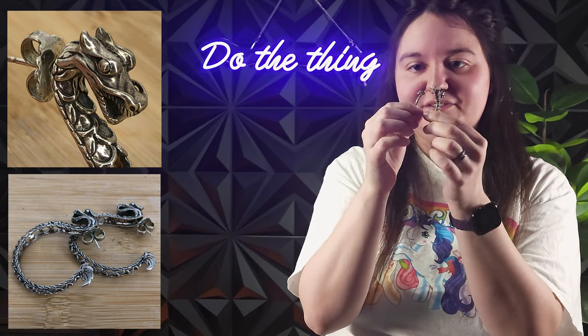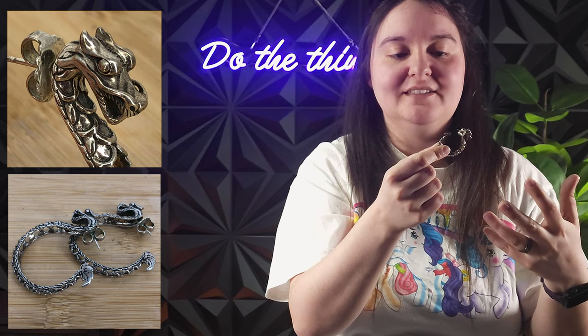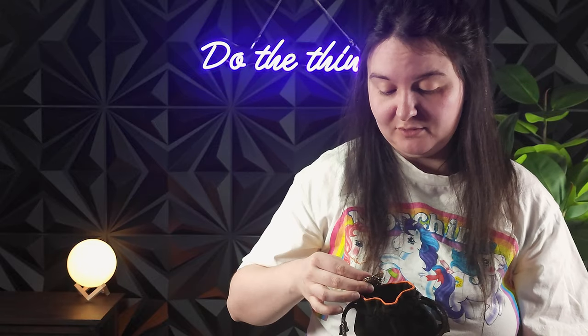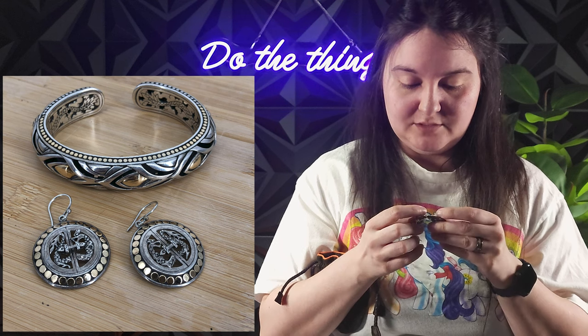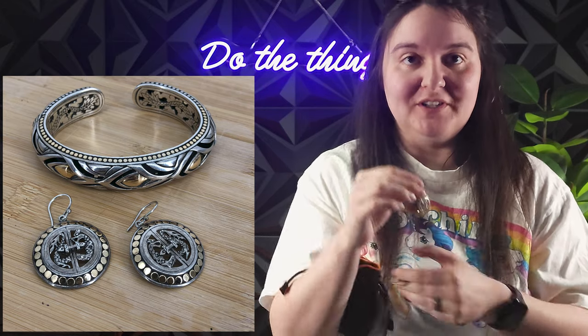This is also 925. It's so cool. Can you see this? Dang it. It's like a Chinese dragon earring. Okay, what are you? John Hardy. Don't know the belt. Don't know this fellow. Oh, is this what all this is? Because here we got more dragons. So is all this John Hardy then? 18 karat gold. Oh my god, more dragon earrings.